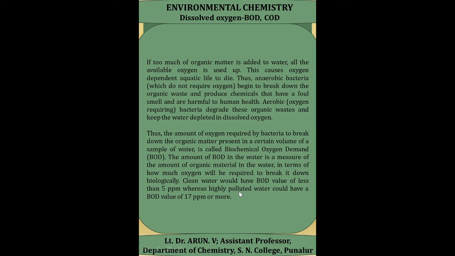The amount of biological oxygen demand in water is a measure of the amount of organic material in water in terms of how much oxygen will be required to break it down biologically. Clean water would have a biological oxygen demand value of less than 5 ppm, whereas highly polluted water could have a BOD value of 70 ppm or more.